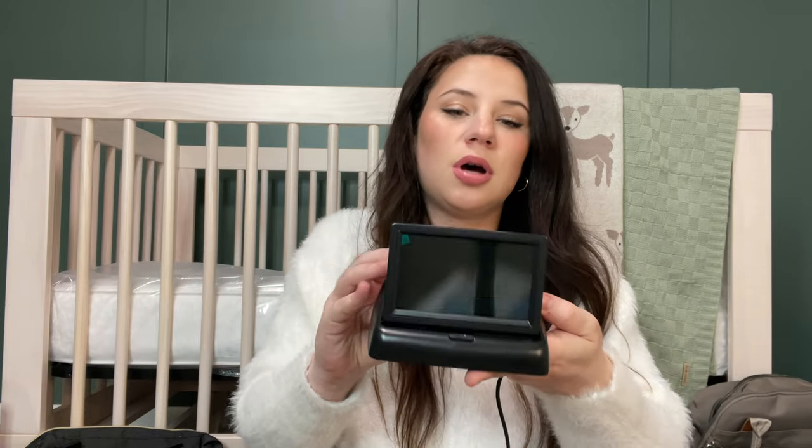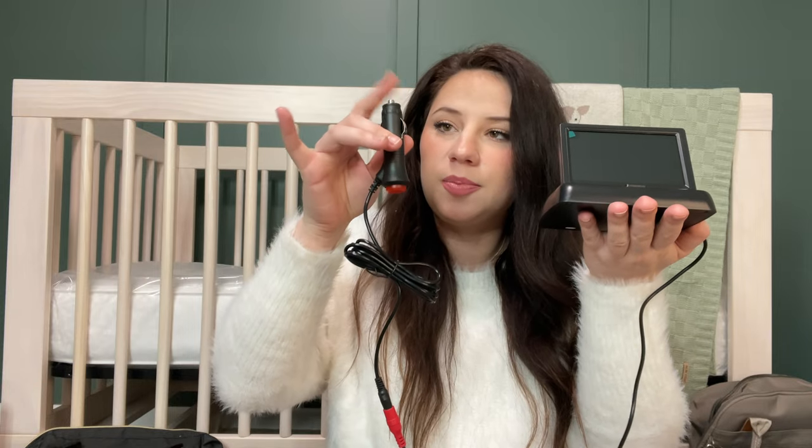The car monitor popped open — this part I'm assuming sits near my dash. There are a lot of bells and whistles to this; it plugs in right here. The little camera will be on baby and this is what I will be able to see. Also electronic-wise, I did find one of those outlet socks that monitors his oxygen level and stuff like that at a yard sale, and also a baby monitor at a yard sale. The lady took really good care of her stuff and we checked to make sure everything worked before I bought it, so I got it at a really good price.